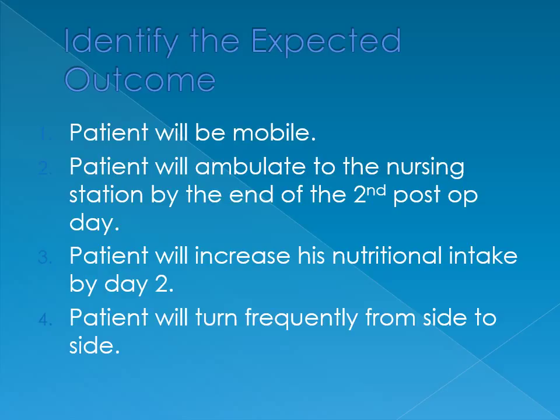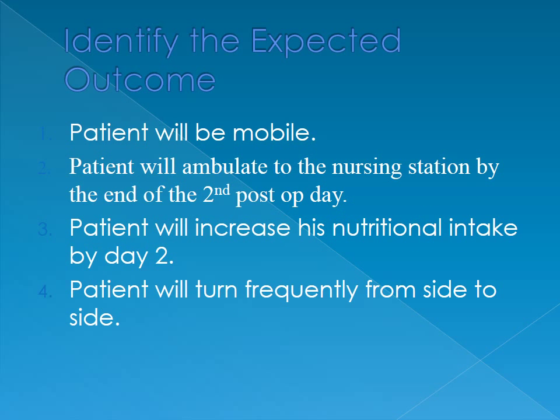And so he said great, and he did all the stuff. And the next day I came in, and he was just exhausted. And I said, what's going on? And he said, I was up all night doing that incentive spirometer. And I said, oh, no, you're not supposed to be doing it. You need to get your sleep. This is only while you're awake. So it's amazing how people can misinterpret what you say and what you mean, and you think it's clear, but it's not. And this is true here of your EOs as well. So what could be frequent to one person would be another definition to someone else. So looking at which one is the correct one, we agree that number 2 is the correct one.